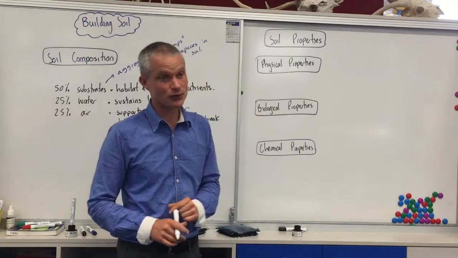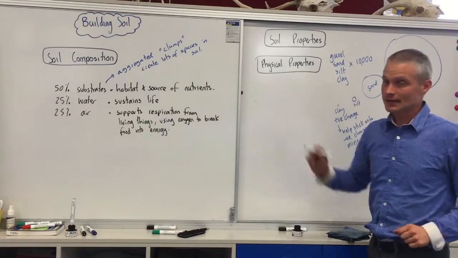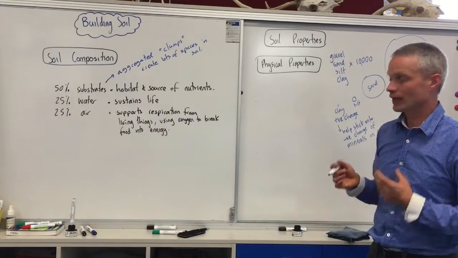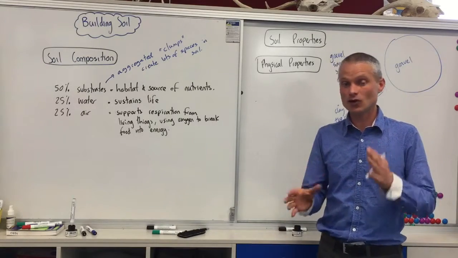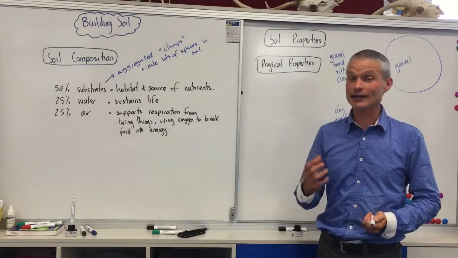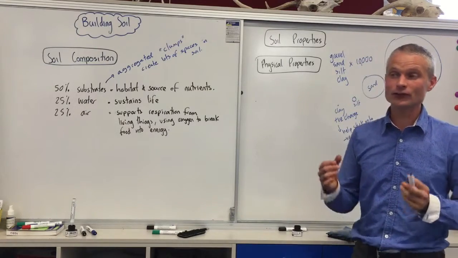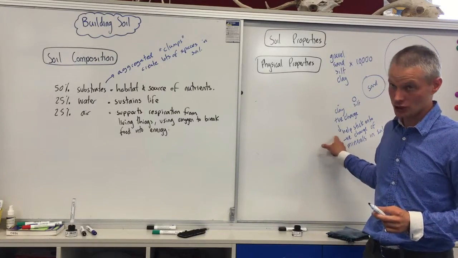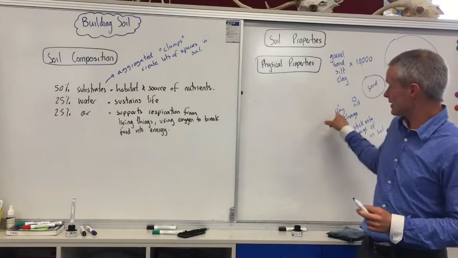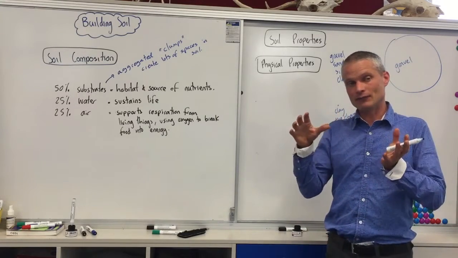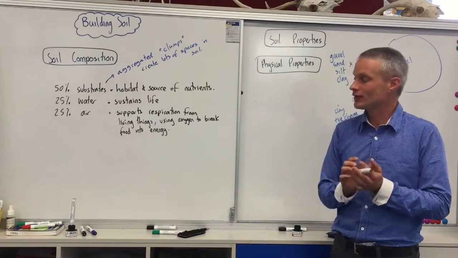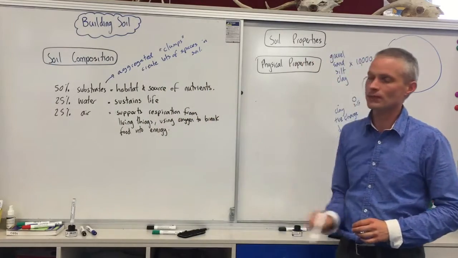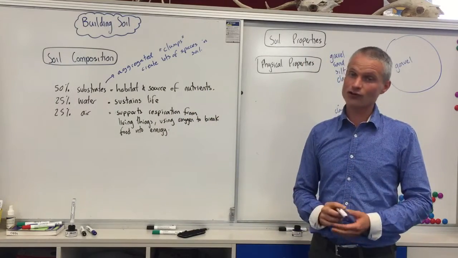So to understand the physical properties of the soil is to understand the composition of sand, silt, gravel and clay that are in your soil. And depending on the various compositions of each one will determine the characteristics of that soil. So for example, if your soil has got a lot of clay in it, it's going to hold on to a lot of minerals, so it's going to be a mineral-rich soil. But because clay is so fine, it will form such a compact layer of soil that it won't allow for good water or air circulation. So it won't create a soil composition which will be favourable for growing things.